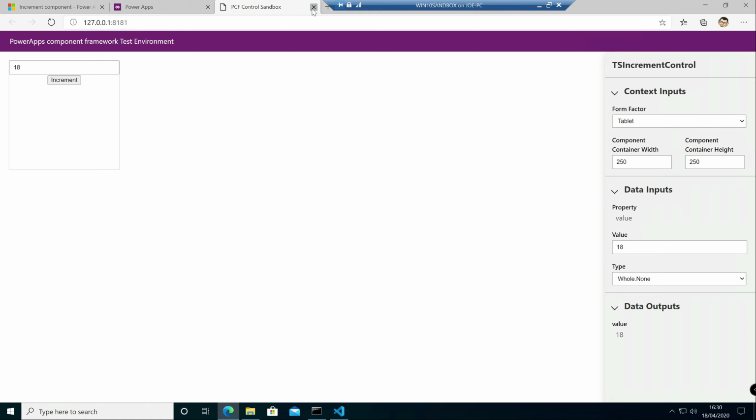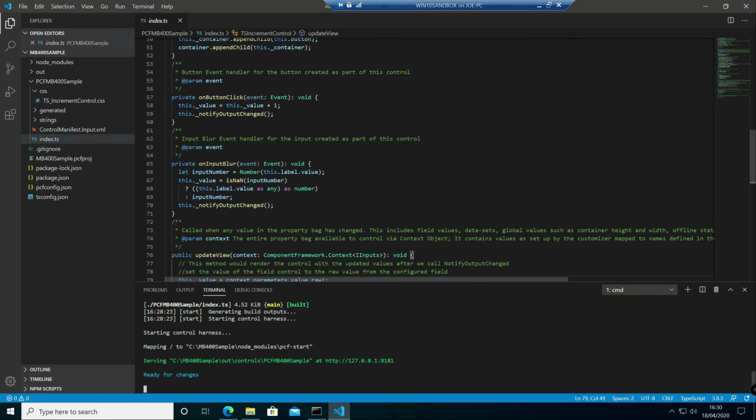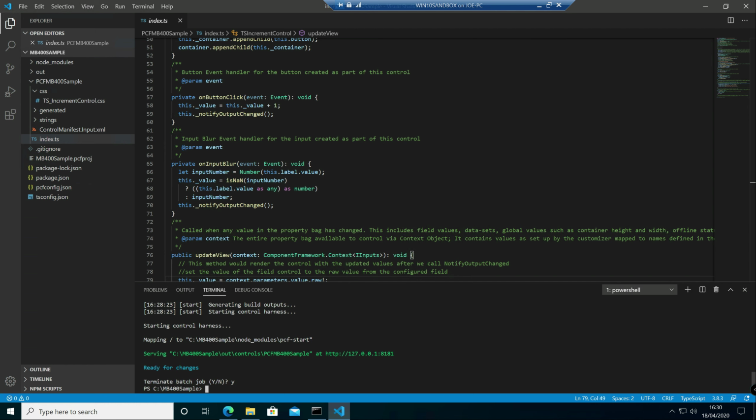Okay, so I'm happy this is all working. Now we need to start looking at getting this deployed out into our environment. There are a few different steps that we need to do as part of this. Thankfully, most of these are just one-time setup steps, but we do need to work through them nonetheless. So I'm going to go back into Visual Studio Code and press Control C. That's basically just going to stop npm at this particular point.